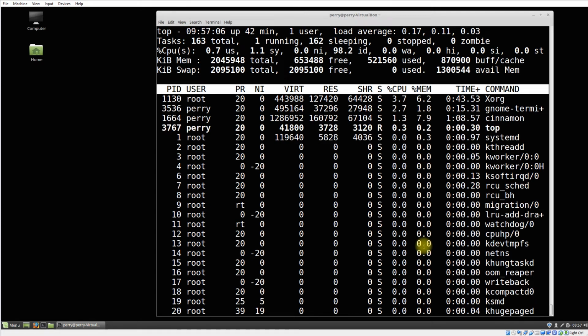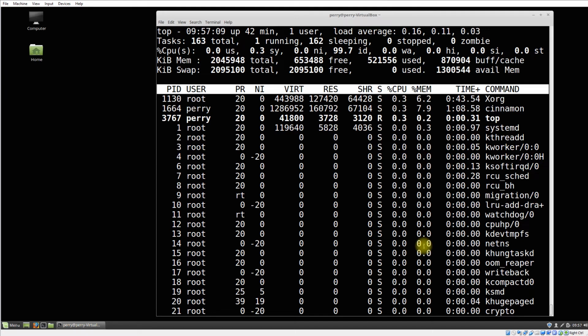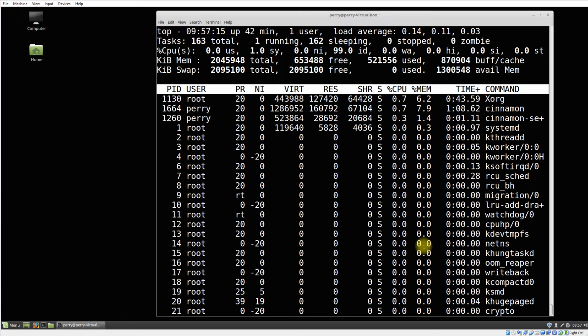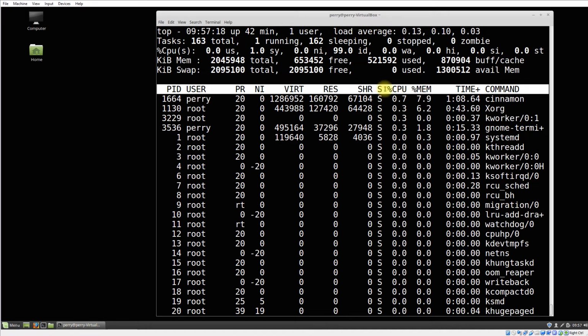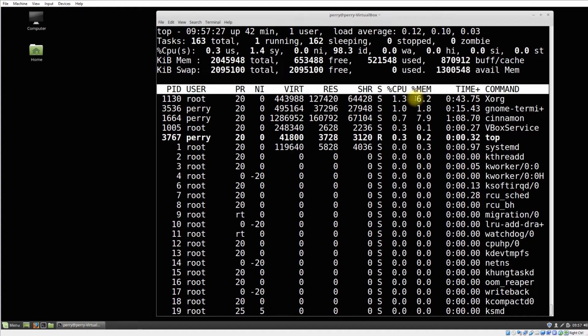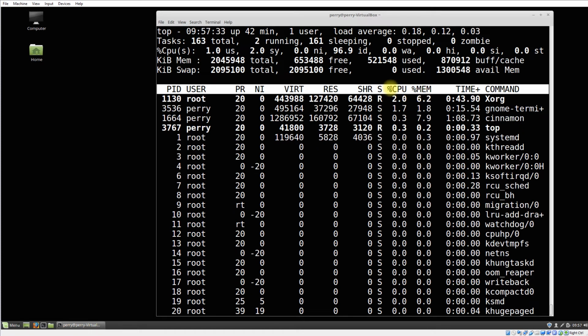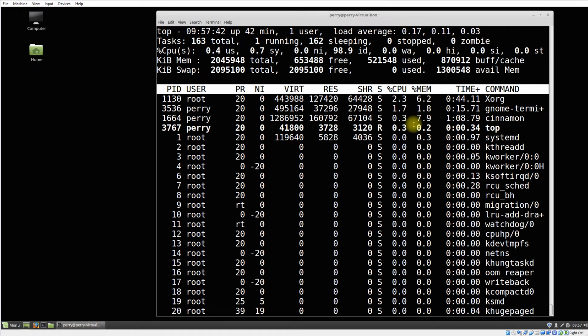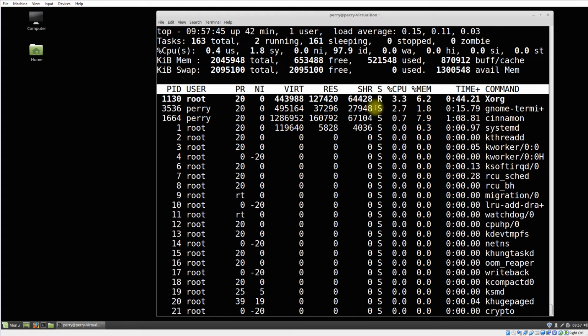This is a really good way to get a quick dynamic view of what's running on the system, especially if the system is running really slowly. You say, well, something's got to be consuming all the resources, right? Oftentimes, there'll be a correlation between what's using more CPU and what's also using more memory. Either of those can result in starvation of the resources of your computer, resulting in very slow performance. So if you wanted to see what's using the most memory, those are usually correlated, but not necessarily. Sometimes something could be using more memory and very little CPU. So you'd like to know what the memory looks like. So what can you do?